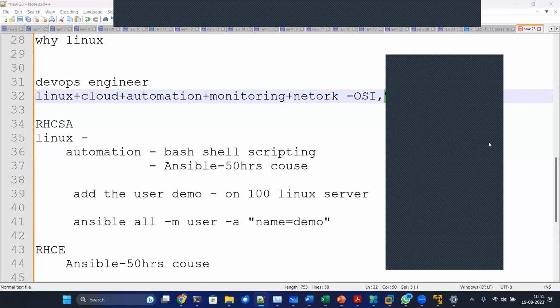See, when we talk about upskilling, we cannot stop at Linux because Linux is just the fundamentals. We have to take one step ahead, which is automation. This Ansible tool is not only for Linux automation, it can be used to automate things on Windows, on network devices, on storage devices, on virtualization platforms like VMware vSphere. So Ansible is a complete package. As I said, I'll make you learn the first 10 topics of Ansible, and you'll be able to automate whatever you have learned in the Linux course.